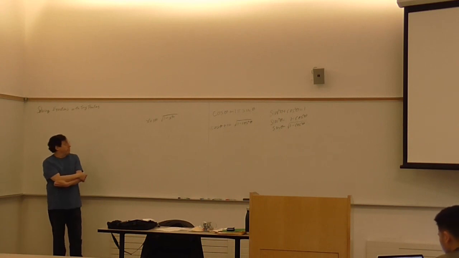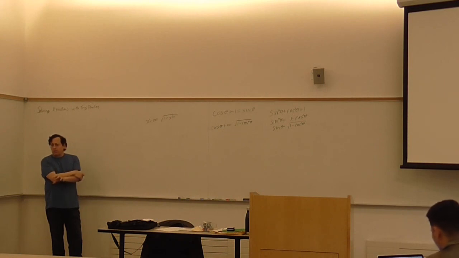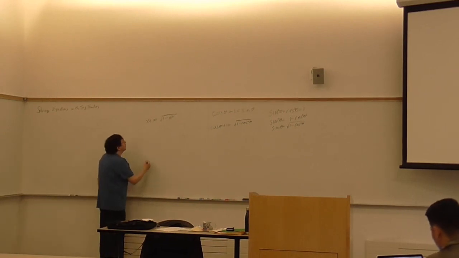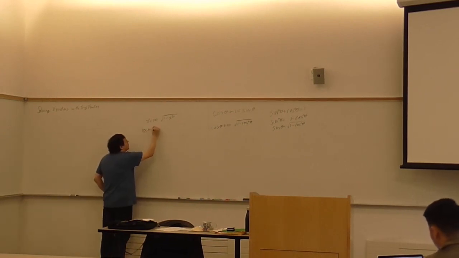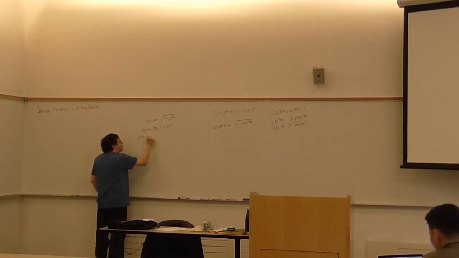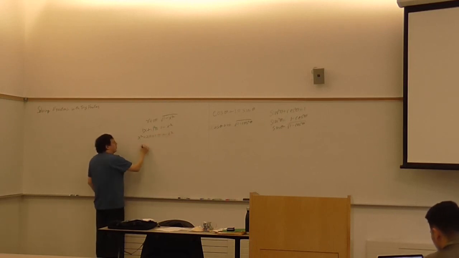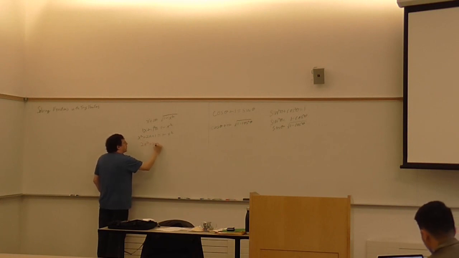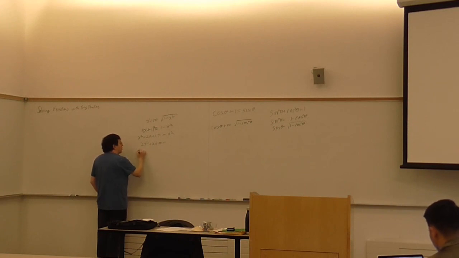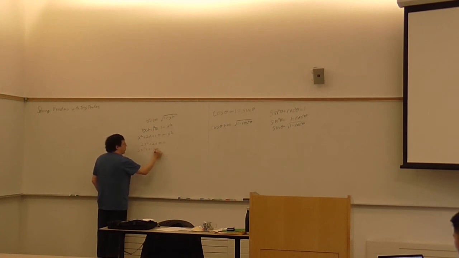Square both sides. Yeah, square both sides. When I do that, I want to be a little careful. Remember, this can introduce a phantom root sometimes. Let's go ahead and try that. x plus 1 squared equals 1 minus x squared, or x squared plus 2x plus 1 equals 1 minus x squared. 2x squared plus 2x equals 0, or 2x times x plus 1 equals 0.